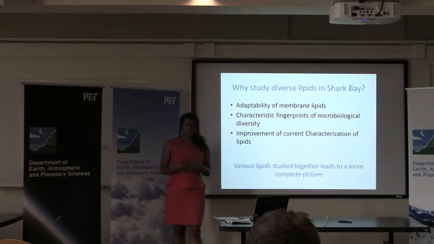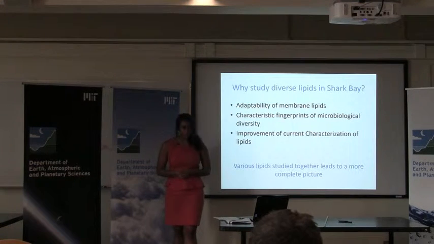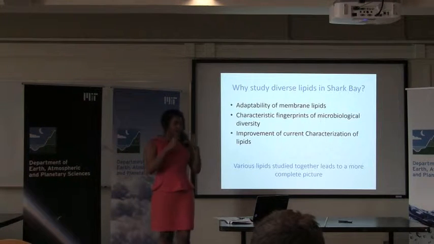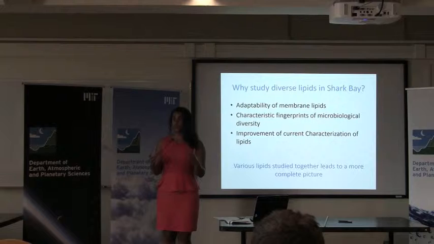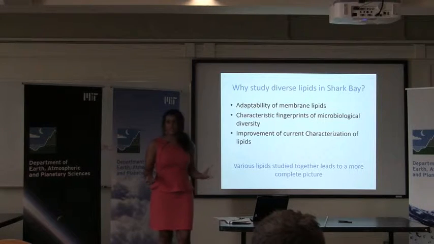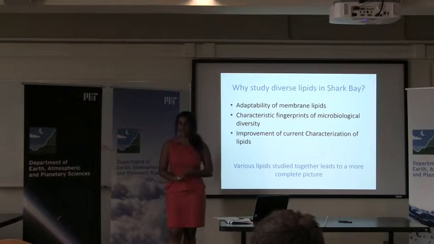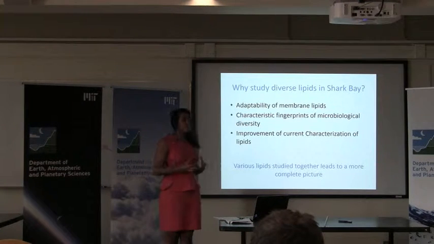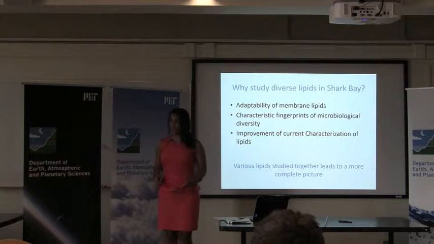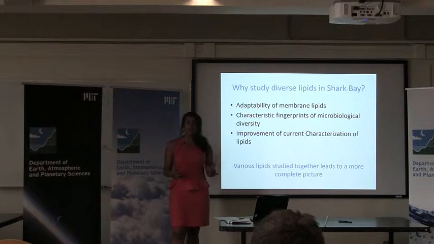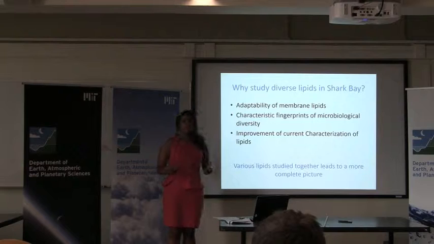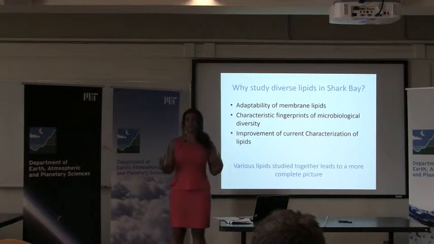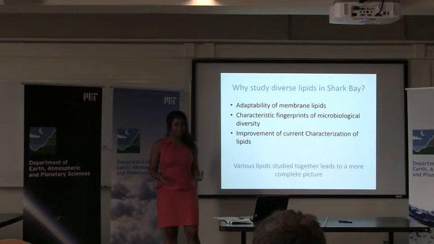That leads me to why we would actually study these diverse lipids in the first place. If you think back to your beginning biology and chemistry classes, the external membrane for cells is there in order to protect them from everything that's outside of them, so from salinity, pH, temperature, those kinds of things. If those external environmental conditions change, the membrane lipids are going to adapt in order to protect the cell just as much. By seeing the adaptation of membrane lipids over time, we'll be able to understand a little bit more about the environmental conditions then, and also compare them to those happening right now, which we can understand and see very clearly.